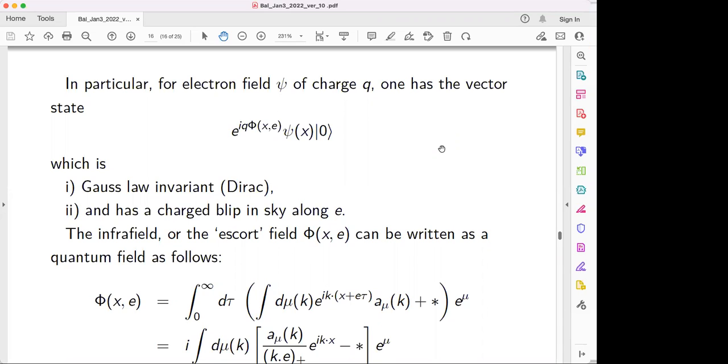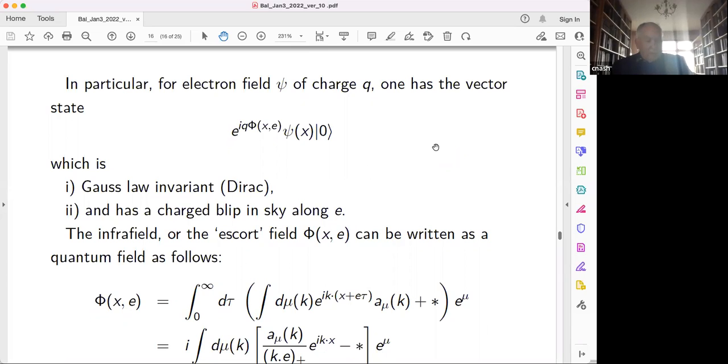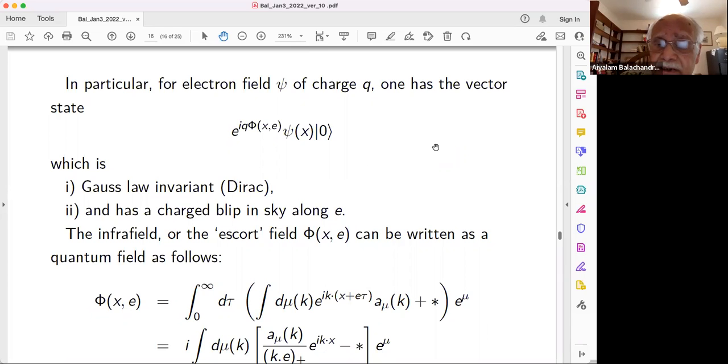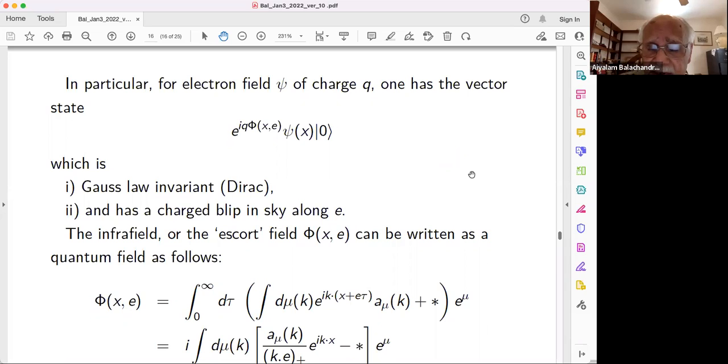Just a question regarding what you asked. Does averaging over the gauge give you the same result as doing it in a gauge invariant way? No, it is not. It is a mixed state. Take the best example, a charged state and a vacuum state. You cannot superpose them, because if you superpose them, there will be no interference. But if you take the density matrix for the charged state and the density matrix for the uncharged state and smear it with some test functions, you will get a smeared whole thing.